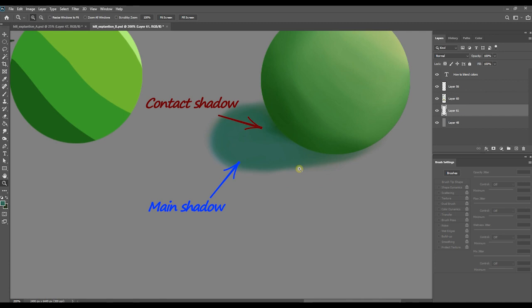But the contact shadow, very near the contact area, is a warmer shadow because it is not affected by the sky as the main shadow is. So it is a warmer shadow.